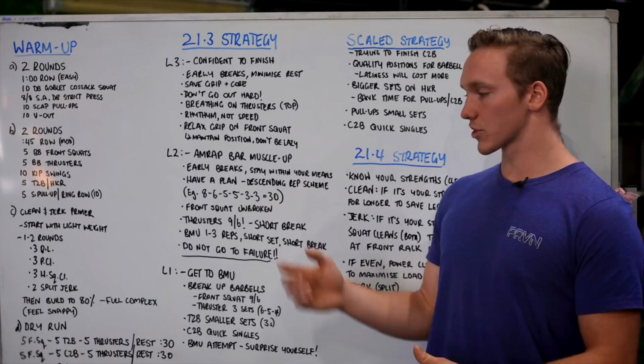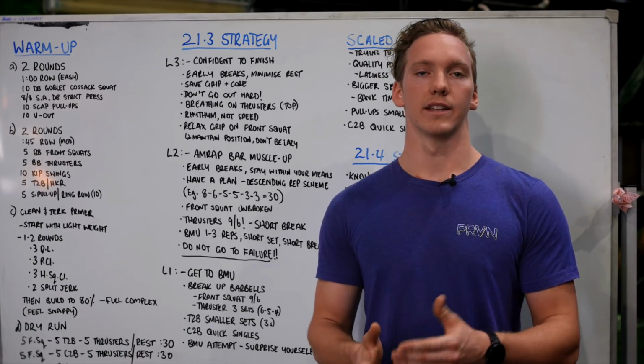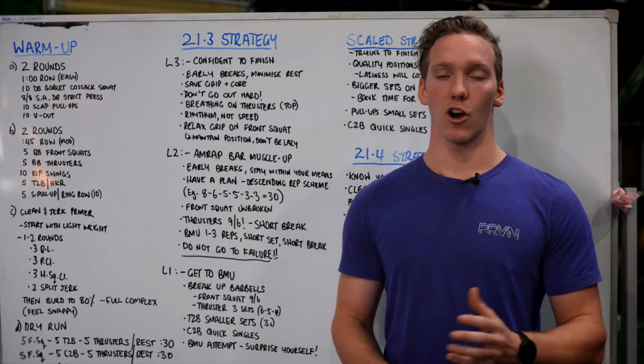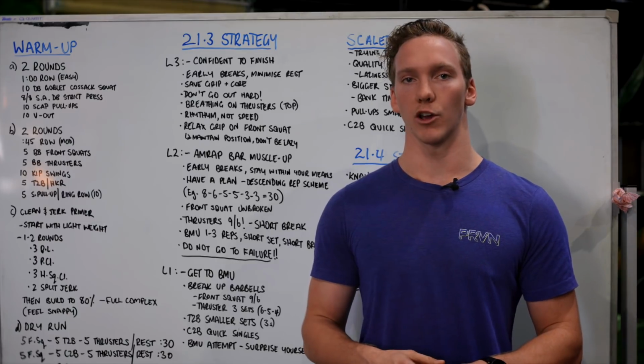From there, front squats, always try and aim to go unbroken. As we talked about with the level 3 guys, don't get lazy, maintain position, same applies for you. On the thrusters, maybe look to break it up to 9 and 6. That's purely just strategic, so you guys can save yourself. But keep a short break between those reps.